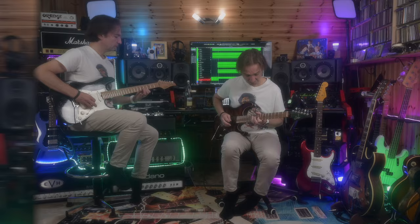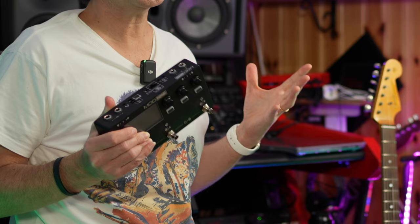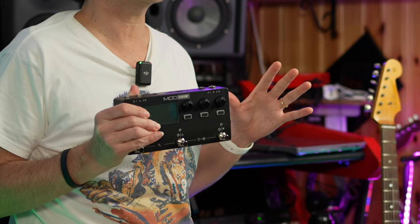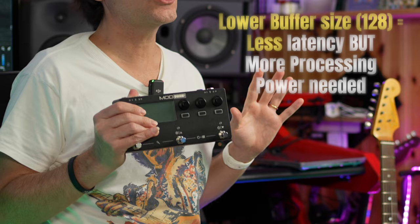Here I think I have obtained a kind of Van Halen tone, if you will, pretty enjoyable, especially when I play chords. Now that we know the signal chain used and how it sounds, let's talk about processing power and latency. I have tried the signal chain aforementioned with both the Portal plugin and without it, always keeping the buffer size to 128 sample points.